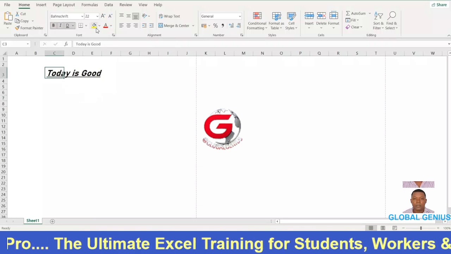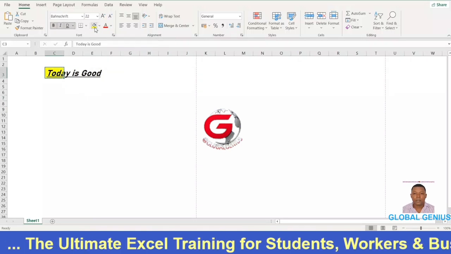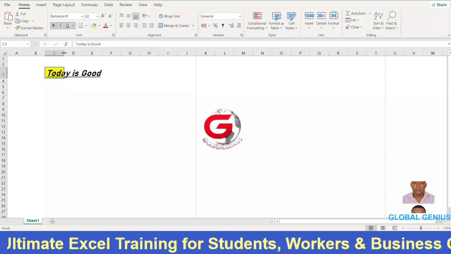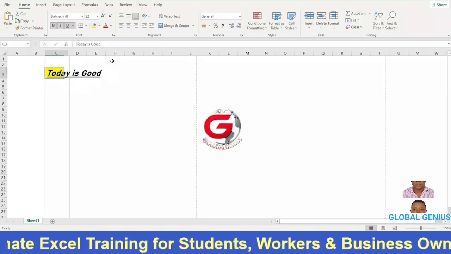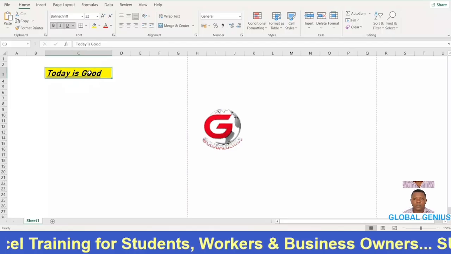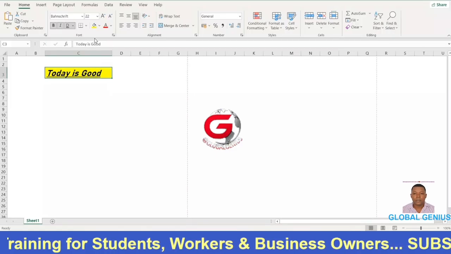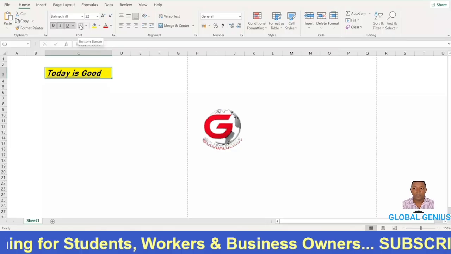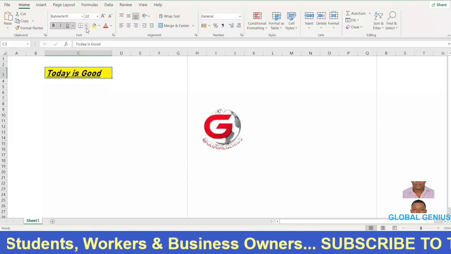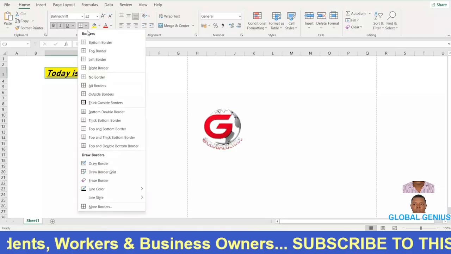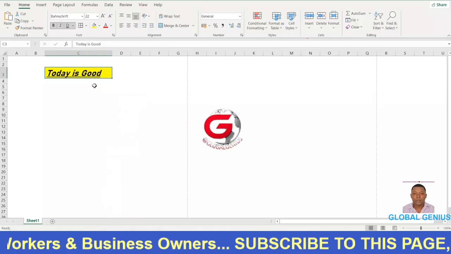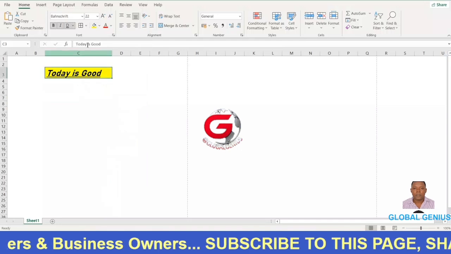Good. Now, what does this do? This will simply color that active cell. Remember, if I drag it, as I told you, it will be within the cell, the active cell, not the ribbon. Now, what does this do? You can see this. It's saying border. This is bottom border. If I want to put border all around, I use the drop down and then select all borders. So you should practice how this works.